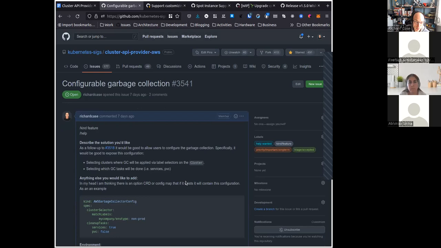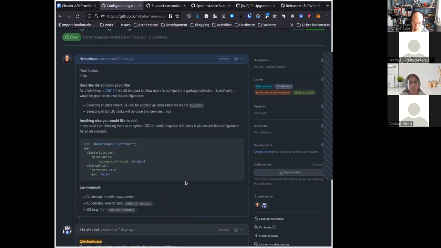As a follow-up, I was going to create a way so that you can control how the garbage collector runs, because at the moment you turn it on, and for every cluster that gets created, it marks it and says, okay, this is going to be garbage collected. So I thought about a cluster selector, which by default would select all clusters. But if you didn't want that, you could modify this cluster selector to say it's not going to apply a garbage collector to clusters with these labels.